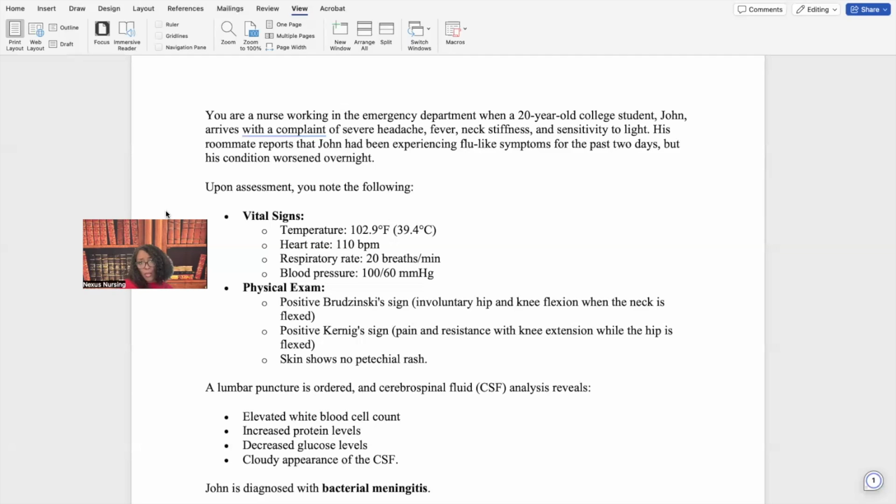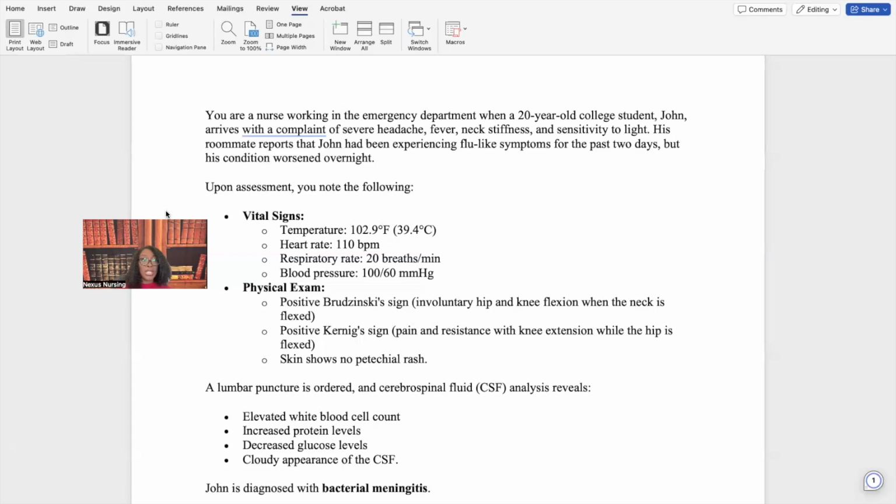I wrote some notes because there are a couple more points I wanted to bring to your attention. The first thing, initial nursing action. I talked to you about this already, but I really want to drill it into your head because usually this question is presented as a drag and drop where they give you the priority actions and you have to figure out the steps. Again, I cannot stress this enough. The minute you have those signs and symptoms, you suspect this patient's got meningitis, you're immediately going to put that patient in isolation first. Then you're going to draw for culture, and last, immediately after, the patient's going to get antibiotics.